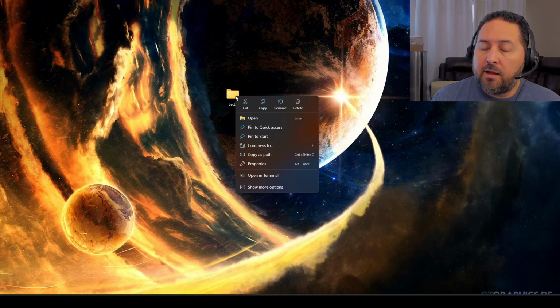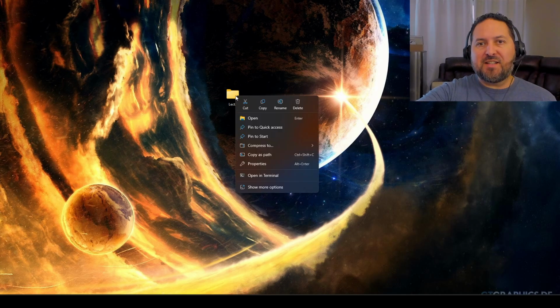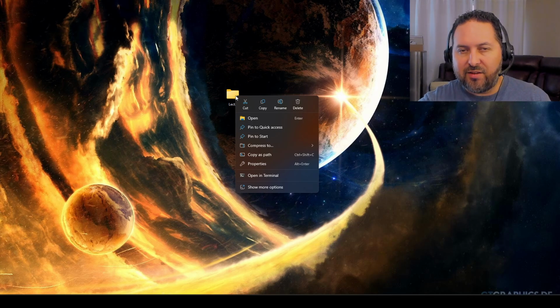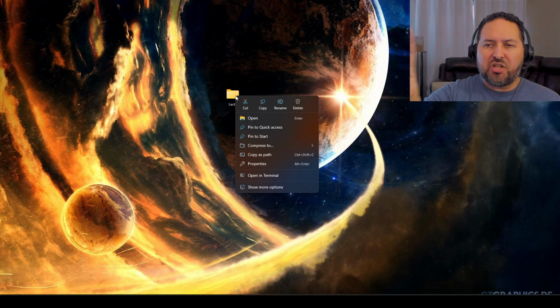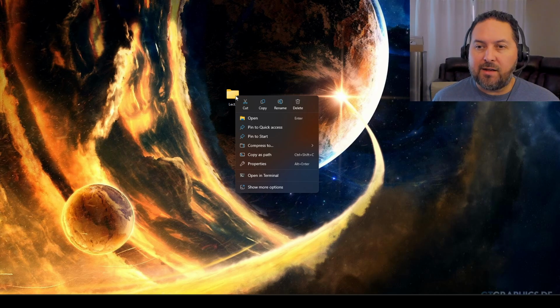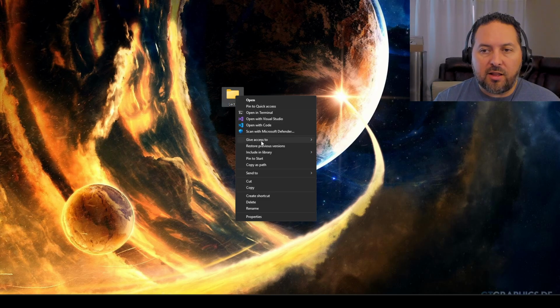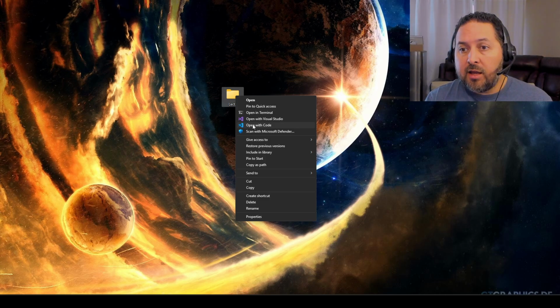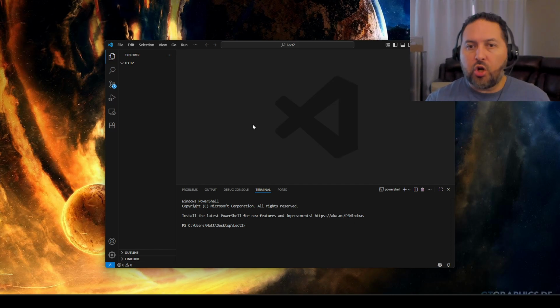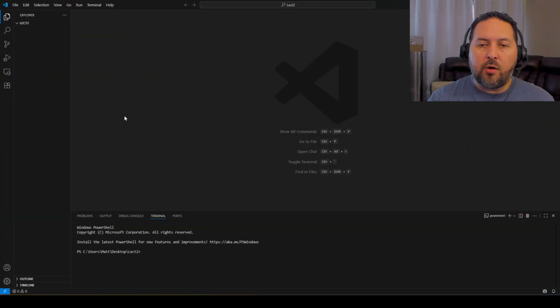You're going to right click on it, and you're not going to see that context menu item show up initially if you're on Windows 11. This is because Windows 11 changed their context menu. We could have a whole long conversation about why that was a bad idea. Whatever, the old one that is actually useful to you is still there. You just have to click show more options. When you do, you get the classic context menu that's been there forever. And indeed, the open with code option should be there if you checked those boxes when you were installing it. If you click on that, it'll just open this up straight away. Right? And now we're in Visual Studio Code.